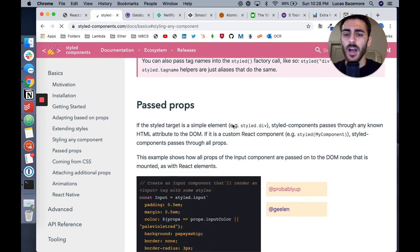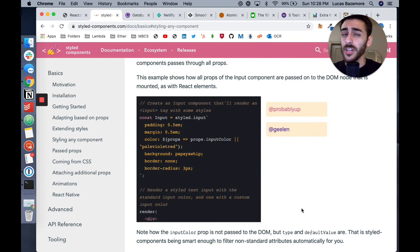From here, it was a little non-intuitive at first, but once you start getting the hang of it, you're like, wow, this is really, really powerful in order to build out styled components and how you want them and pass props around. So this is actually one of the up-and-coming CSS in JavaScript styling capabilities that has, I think, over 25,000 stars on GitHub, which is pretty impressive.